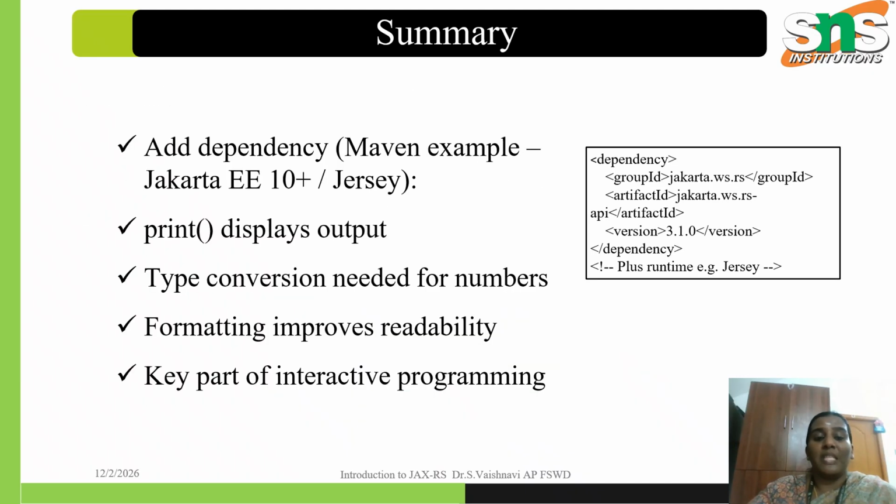So as far as we have seen, this is a summary of Jakarta, adding the dependency that prints and displays output with the specification, implementation, and also annotations. It has API-built services that are annotation driven with Java classes and methods, and also it has a POJO, which is a plain old Java object. It is also HTTP-centric, with identification of HTTP methods, plus CRUD operations with core annotations: Path, GET, POST, PUT, Produces, PathParam, and QueryParam.